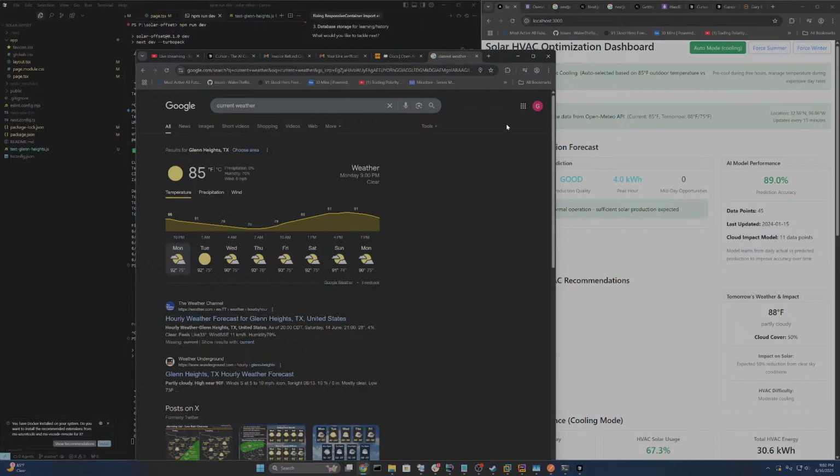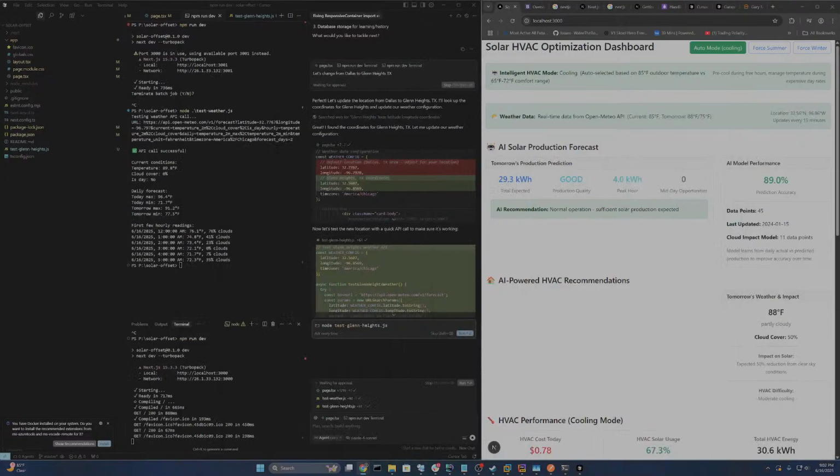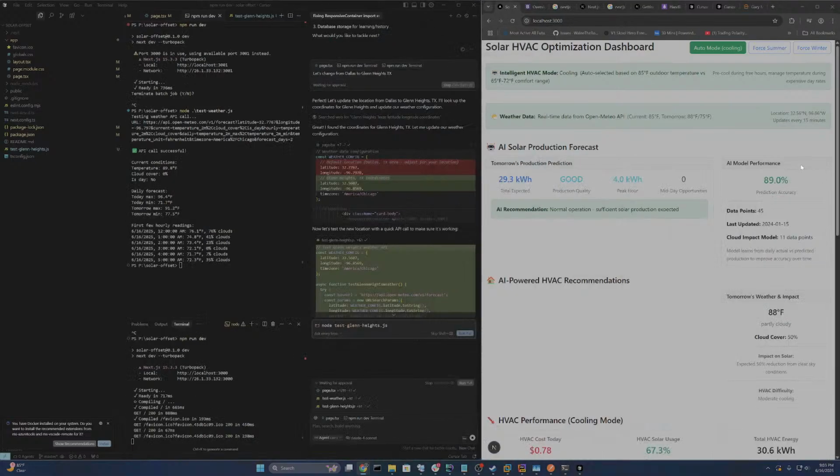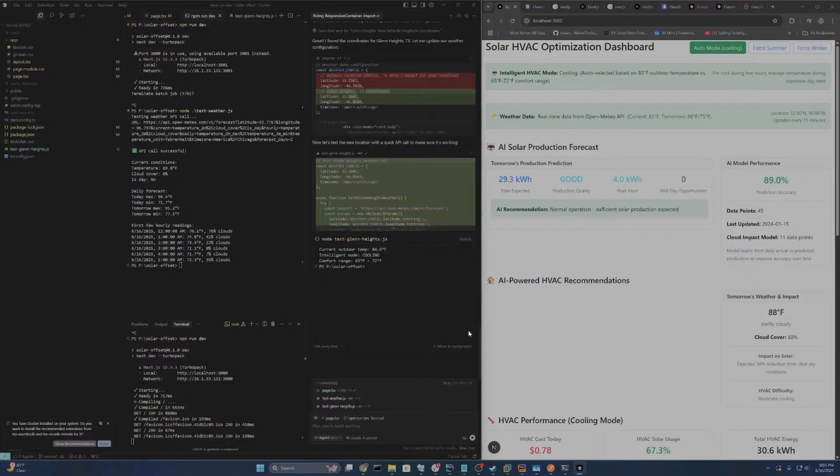Close enough. 85, 88. Cloud cover, 50%. I don't know what the cloud cover is. That's tomorrow, right? And okay, yeah. So right now it's at 85, 85. Every 15 minutes, that's fine. Sure, we'll run it.